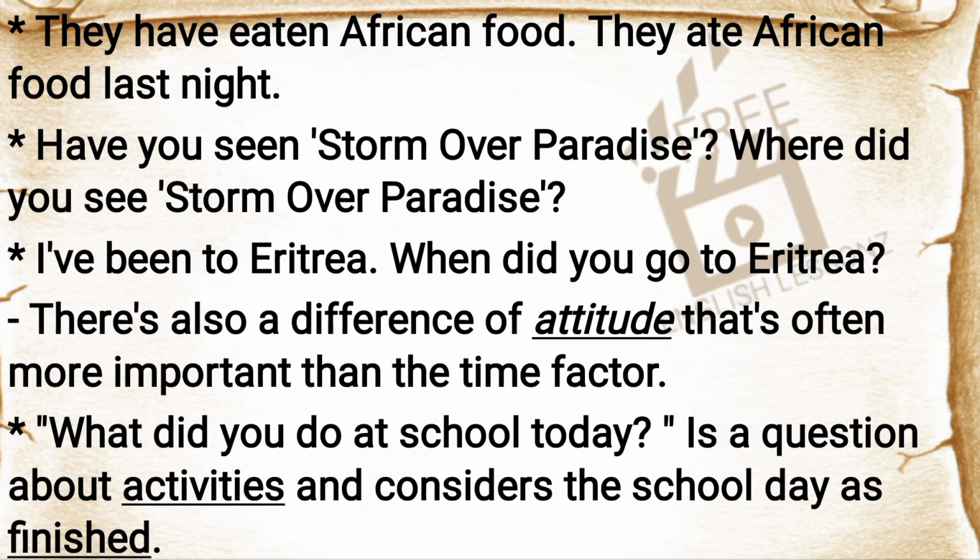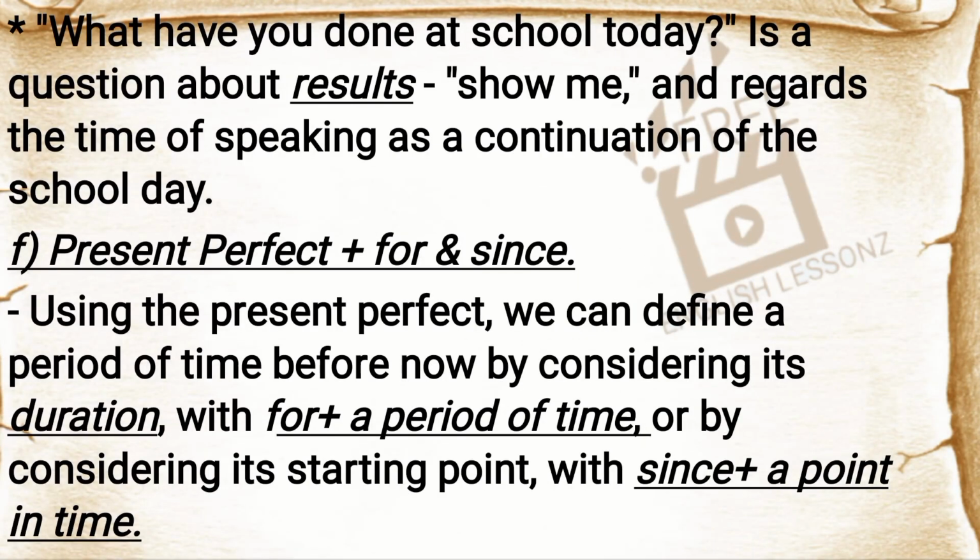There's also a difference of attitude that's often more important than the time factor. What did you do at school today? Is a question about activities and considers the school day as finished. What have you done at school today? Is a question about results, show me, and regards the time of speaking as a continuation of the school day.